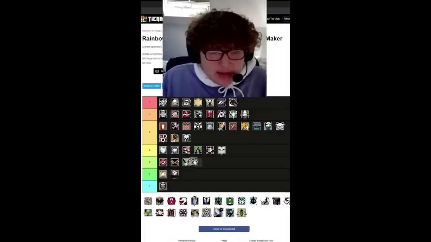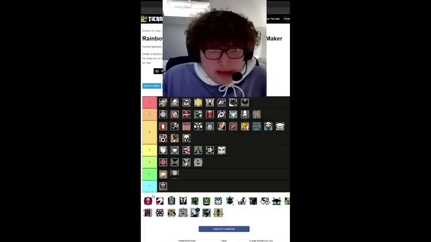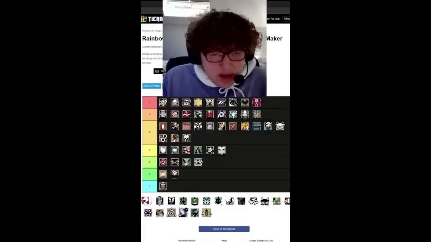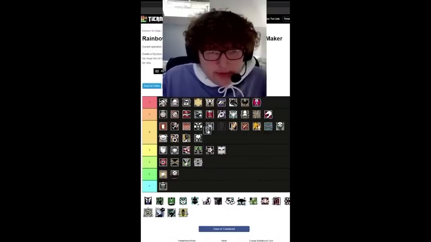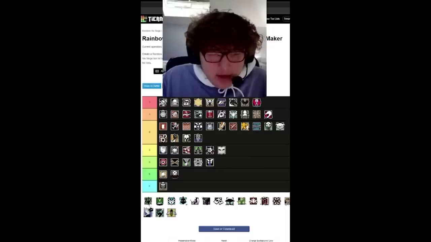B, Maverick S. Mav is great. Clash D, nah bro. Clash goes higher than that. Nomad, come on, at least C. Caveira at least C. Jäger S. Good luck, don't give me hate. Nah, Goodluck's not an S tier, bro. No, A. Nokk B. A little higher than that. Nokk B. Yeah, Warden, there you go. D.